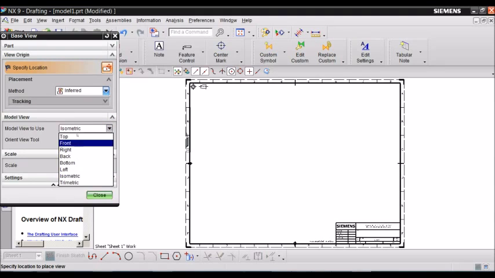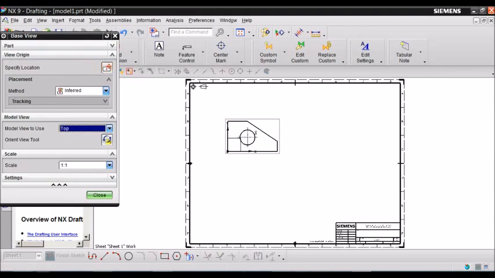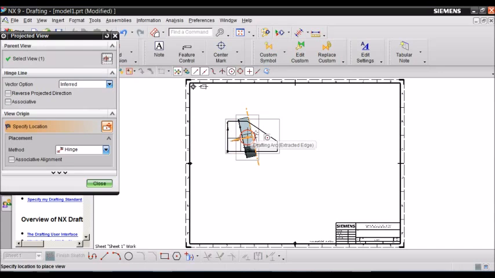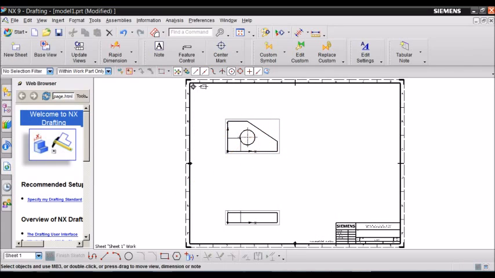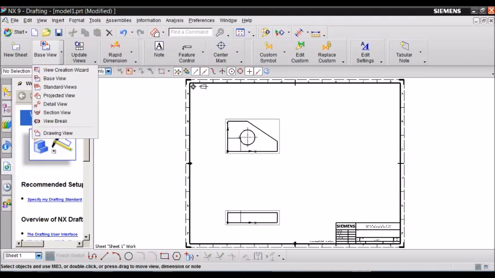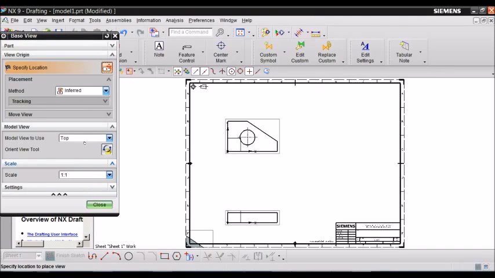So in this case, I'm going to add a top view. Now, once you add one view, as you can see, if you rotate your cursor, you can add any other view related to this piece. For example, if we add this view, but then we want to add another view, but it's not showing when you are moving the cursor, then just click Close, go to Base View again, and add another view. In this case, I want to add an isometric view.